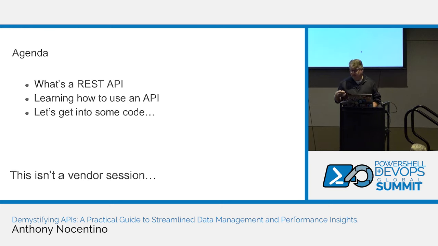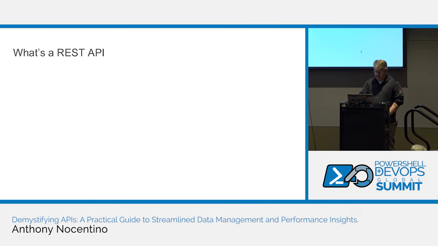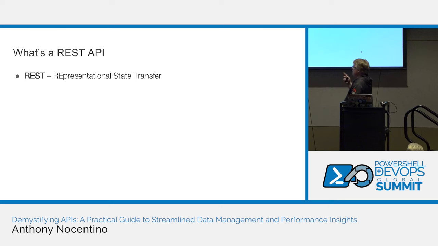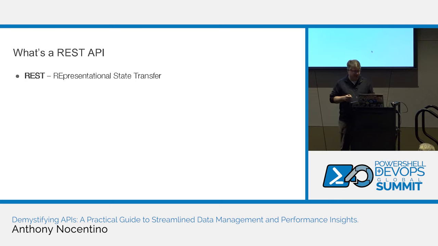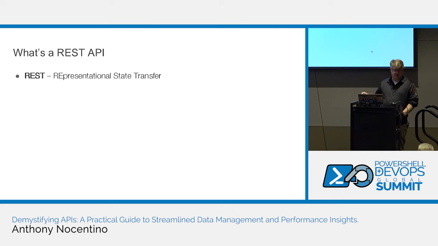This isn't a vendor session, but I had put in the abstract that we're going to use Pure technologies just to show you how this stuff really works and how a company like ours does these things to manage platforms and information. And so a REST API is, ironically, an acronym, go figure. Although it's kind of like an acronym in a portmanteau, it's all mixed together, who knows. But representational state transfer, REST API, right? It sounds super nerdy to be able to change state with a system asynchronously. It's kind of a fancy way to say that.